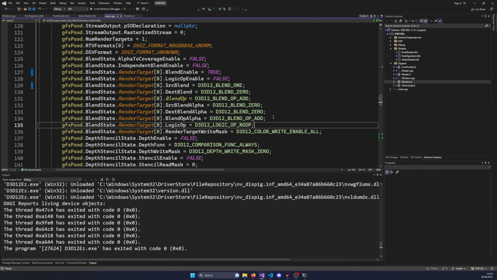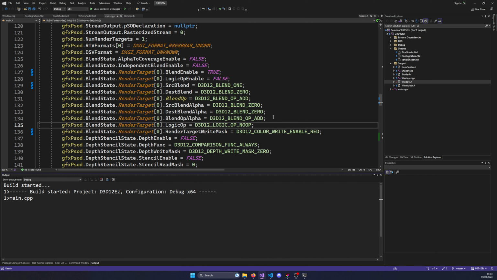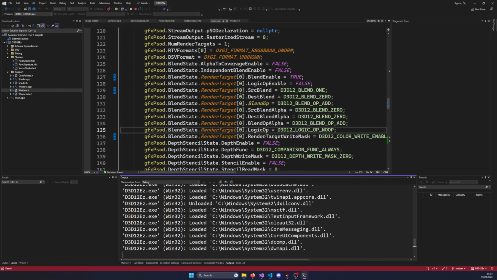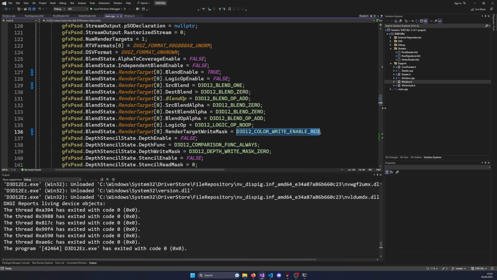I can also try to play around with these write masks, which I wouldn't recommend because it looks a bit odd. But if I just enable writing for the red color channel, you can see what we get. It is not looking red because we are only writing to the red color channel. So the blue component is still in here. We have just updated the red component of the blue color that was already on the screen. Everything else was not updated, so it was still the old color value. We're getting interesting effects like that, even though we would suspect a complete red triangle, which is of course not the case, because it's only writing to the red channel. The other channels that were blue are not modified.